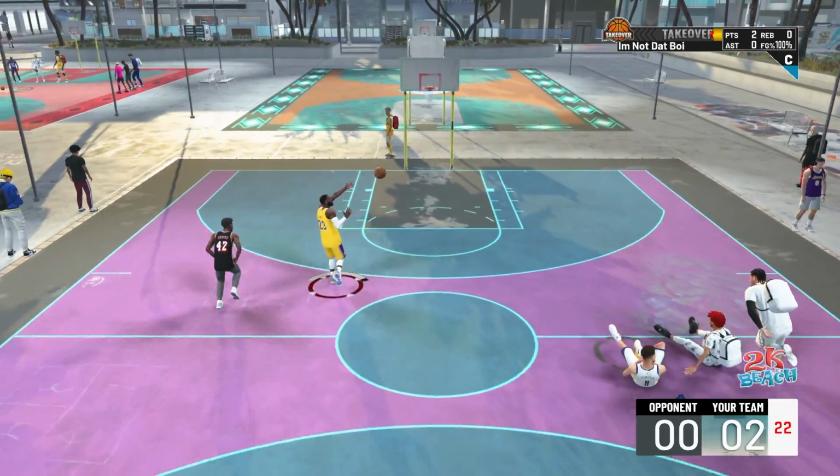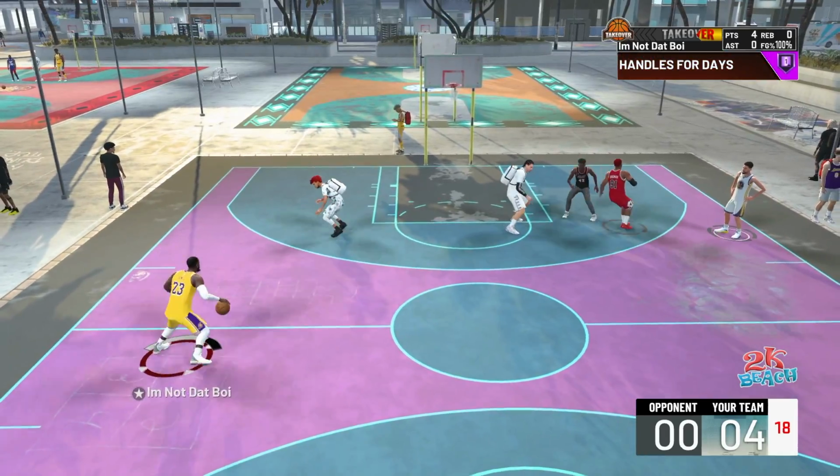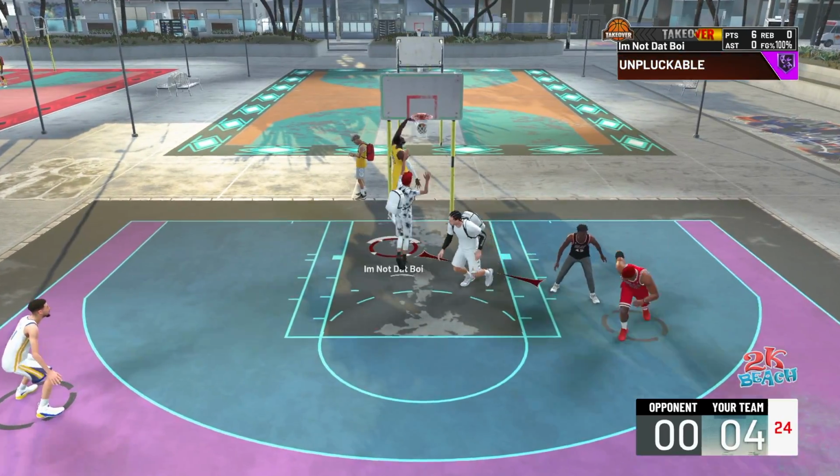All right. And I'm going to be honest with you. Even last year, if I didn't have hot zones on my LeBron James build, he was very inconsistent. You know, this shot would be green. Next shot would be a brick. Next shot would be a white. Next shot would be a brick.